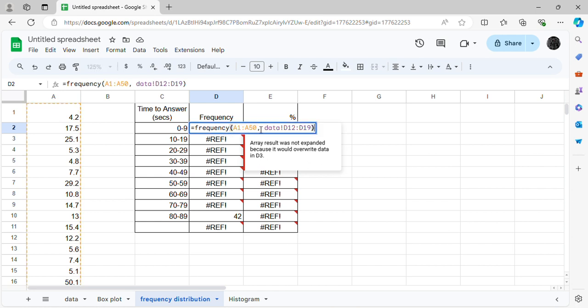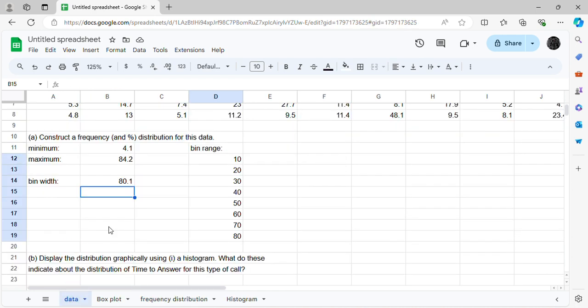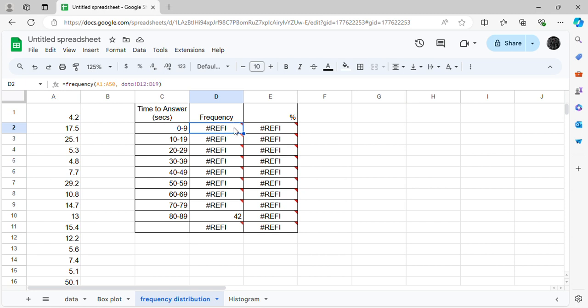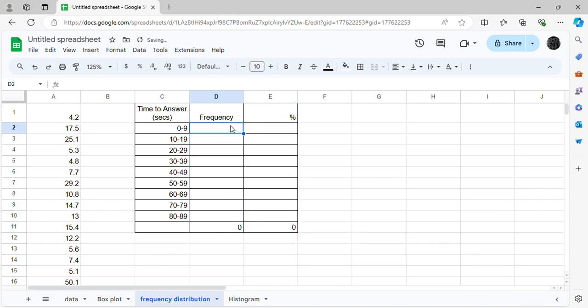Call frequency, A1 to 50 in the bin range is this. Okay, so let's remove this and redo it.